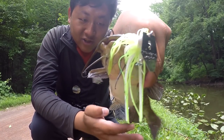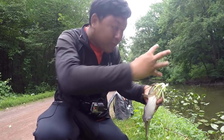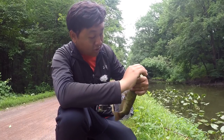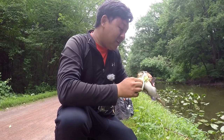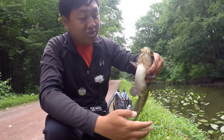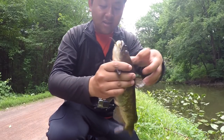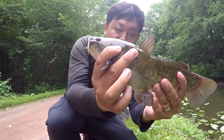Initially, I thought it was a chain pickerel. You know, I saw it down there, it was like swiping at it. I was just like, whoa, man, chain pickerel, you know? Nah, man, it's just a brown bullhead. And look at that, dude. It was on the chatterbait. Gotta release it now. But look how chubby this guy is.